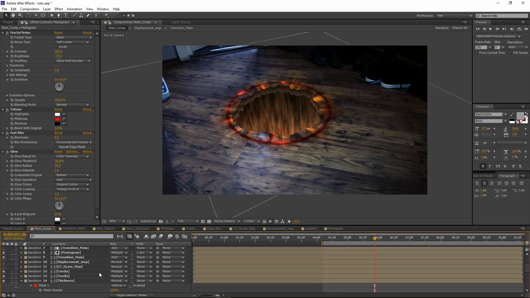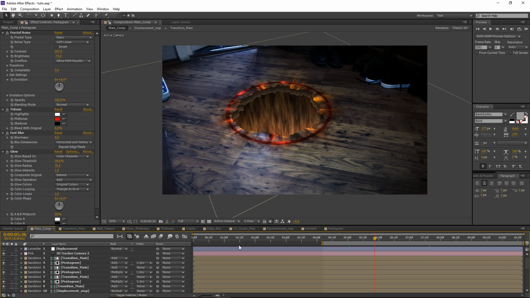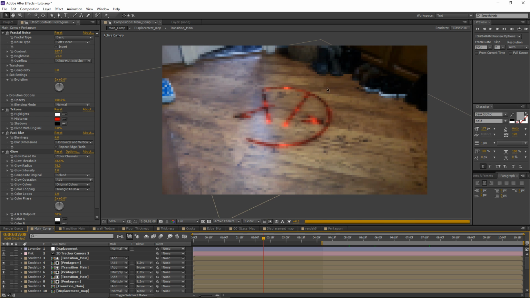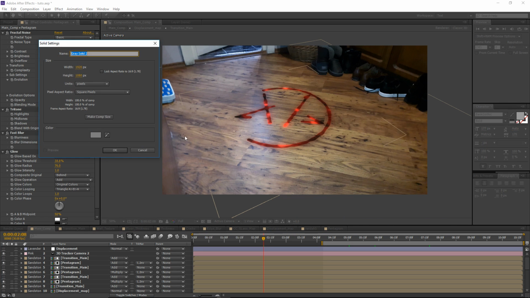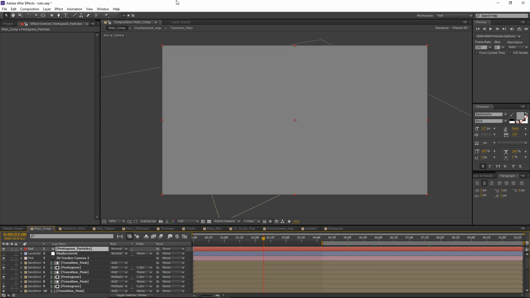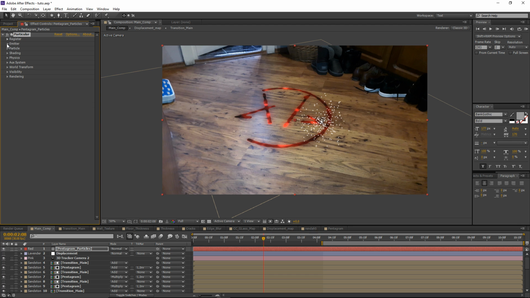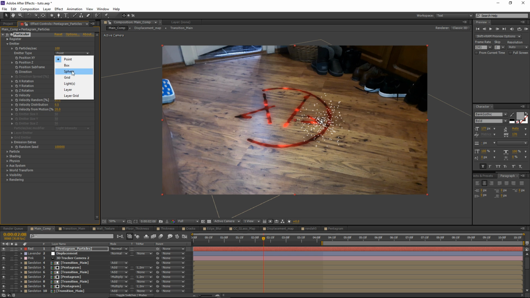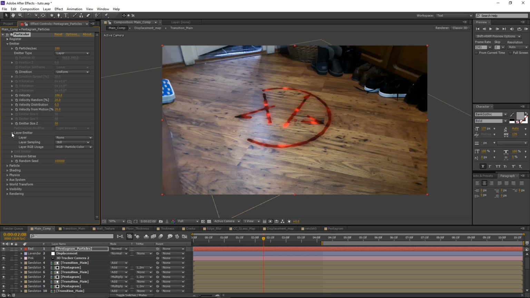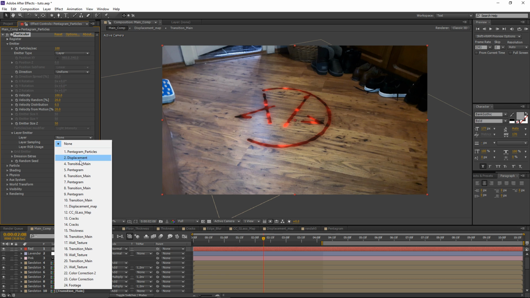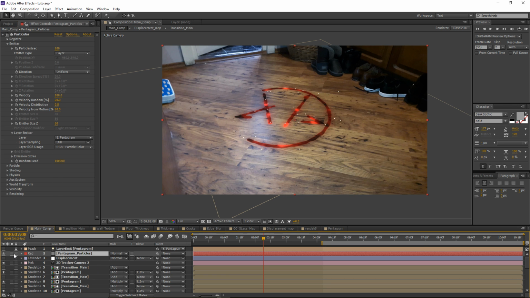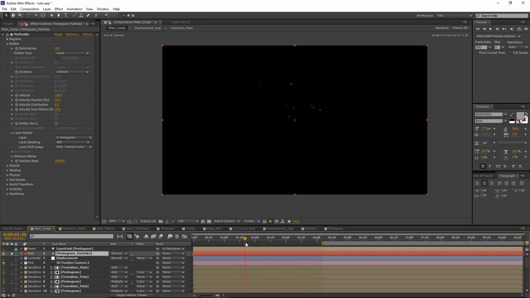Alright, and we can go ahead now and let's start creating our particles, and let's start with pentagram particles. So let's make a new solid layer, and I will name this pentagram underscore particles. Alright, and let's add our Trapcode Particular layer to this. Let's go to emitter and let's set the emitter type to be layer, and for my layer emitter I will set the layer to be any of our pentagram layers, so just choose any of them. And if I solo this layer now, you can see that we are generating some particles.